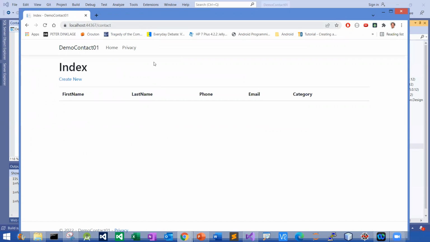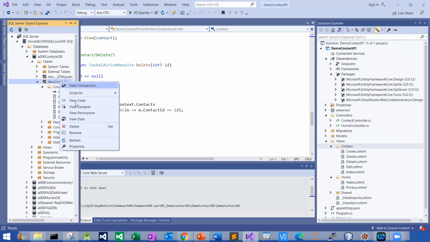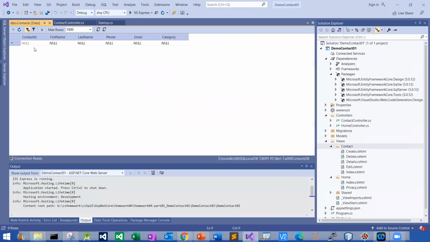So it goes to the database, to the contact table, and grabs all the fields for me. I didn't put any data in there yet. If I select View Data on the table, you can see that no data has been entered there.